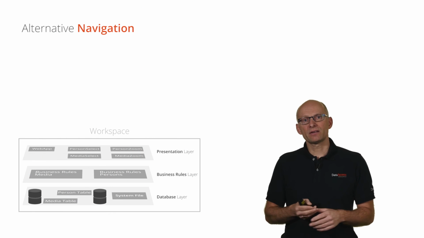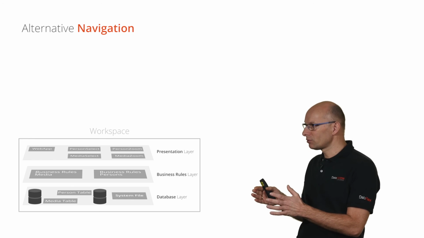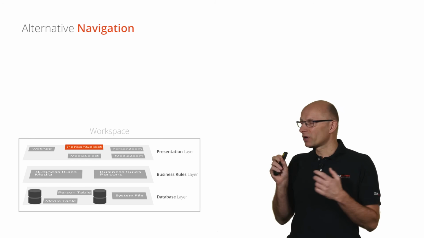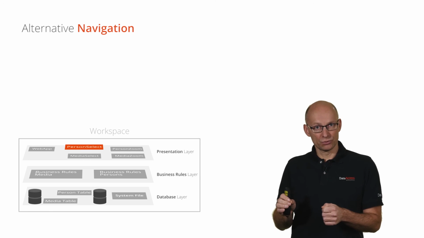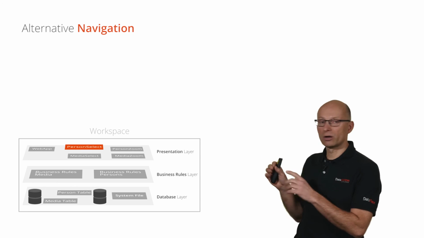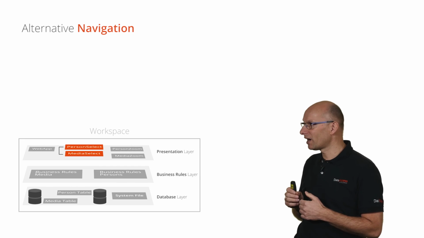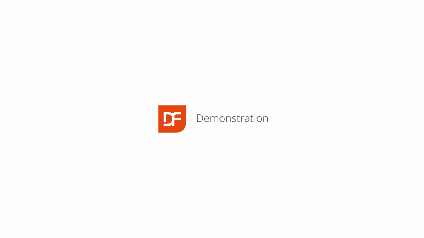Now that we created the necessary items for both the person and the media table, we can make a change in the person select so that when you click on a person, it will not take you to the person zoom, but to the media select, so it automatically shows a list of all the media items that belong to that person. Let's show you how to do that.